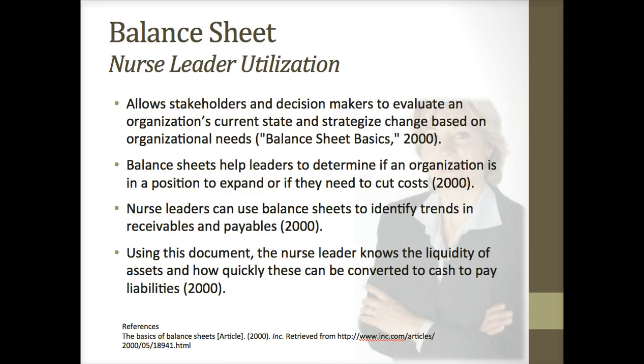The balance sheet allows stakeholders and decision makers to evaluate an organization's current state and strategize change based on organizational needs. The balance sheet helps leaders to determine if an organization is in a position to expand or if they need to cut cost. Nurse leaders can use balance sheets to identify trends in receivables and payables. And using this document allows the nurse leader to know the liquidity of assets and how quickly they can be converted to cash to pay liabilities.